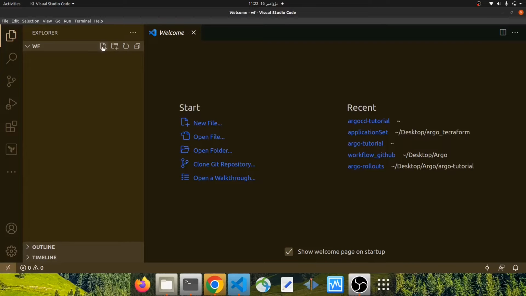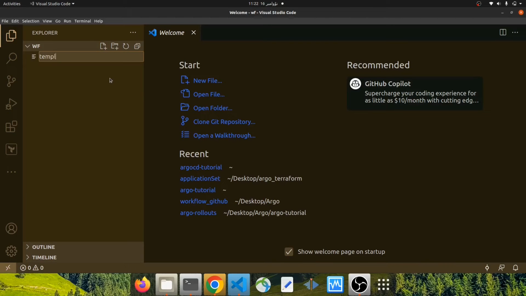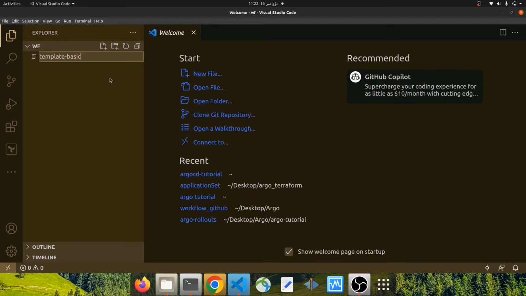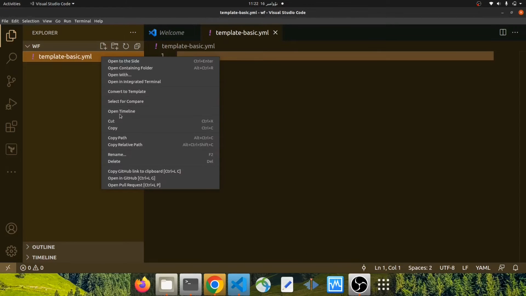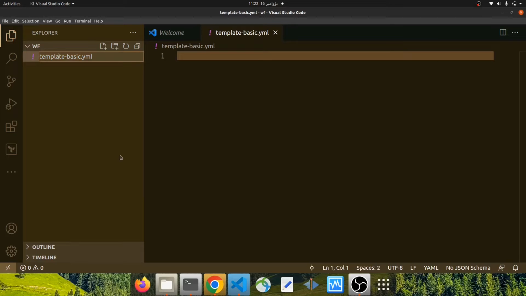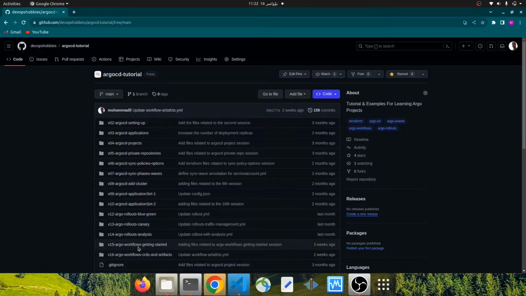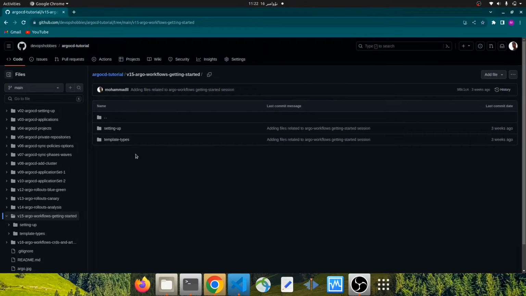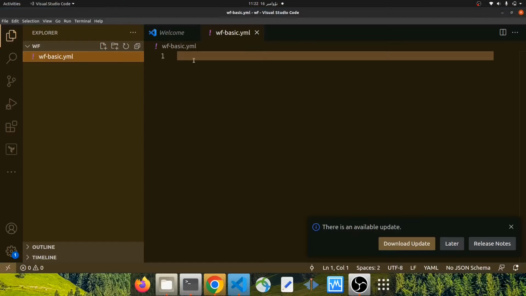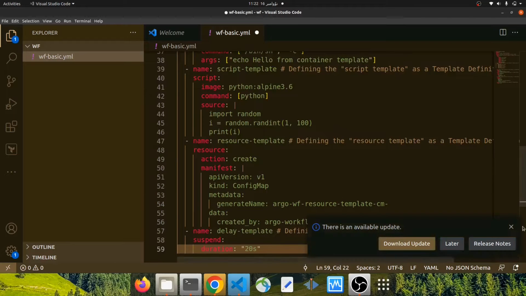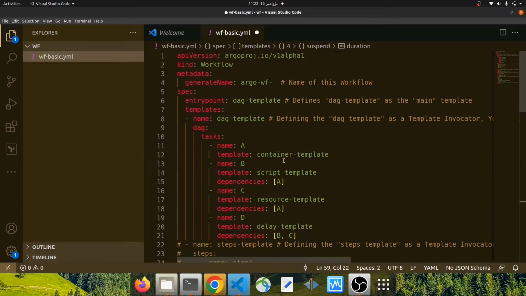Let's create a file called workflow-basic. And also, I'm going to copy the content of the workflow related to the previous session and paste the content here. This is the workflow that we created in the previous session.